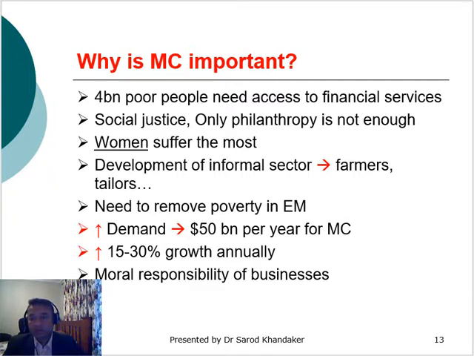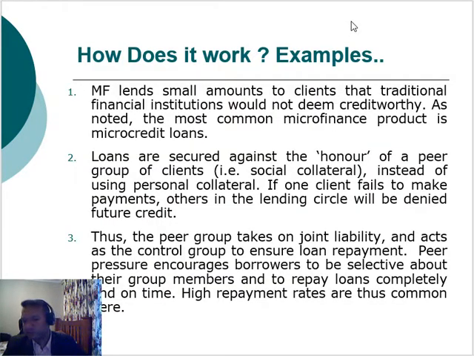And nowadays we talk about social corporate responsibility. With microfinance, we also talk about the moral responsibility of doing business and how to do the right thing. So how does it work? There are a few examples in this slide about microfinance. Number one, microfinance lends small amounts to clients that traditional financial institutions would not deem creditworthy. As noted, the most common microfinance product is a microfinance loan.